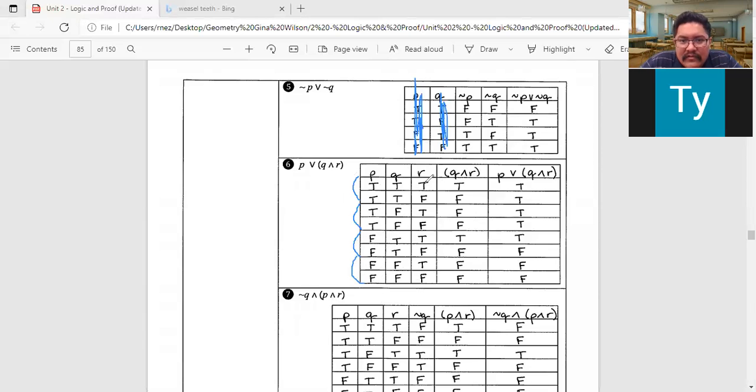So here I have 3 truths, 2 truths, and I should have one more with 2 truths. Or actually this one has 2 truths. It has a truth here and a truth there. So I have one combination where the first 2 are true, one where the last 2 are true, and then one where a truth is on each side. All right, so again, whatever way you do this, there's not really a best way, but whatever way you pick, you just have to make sure you pick all combinations.